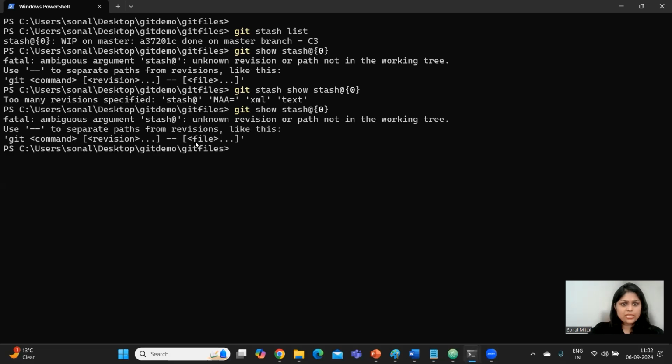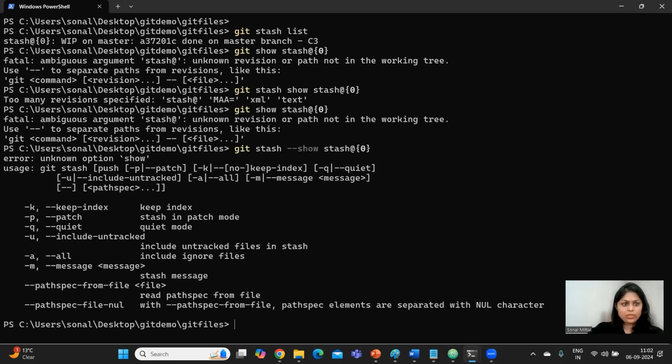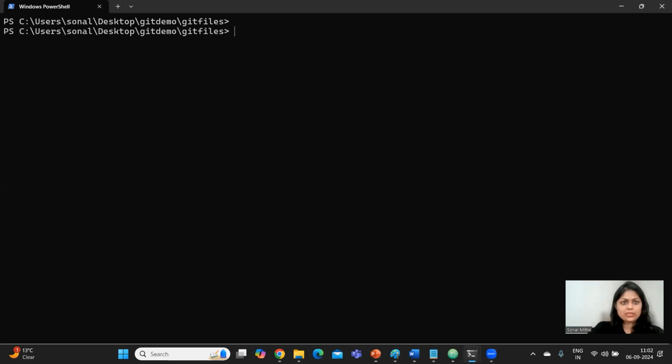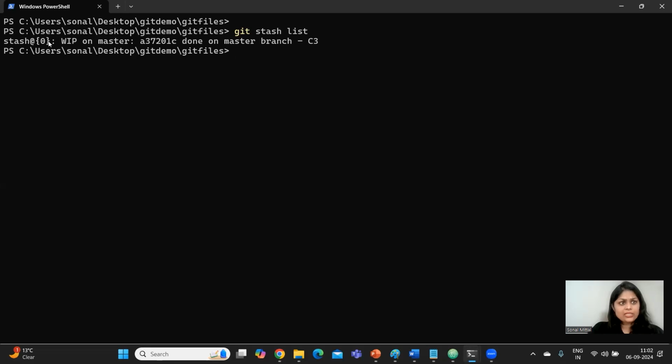Let's look at this. All right, so we will look at that list. Git stash list shows you the list over here, and this is your stash number. However, if this command works, let us check the Git documentation to see the stash details.